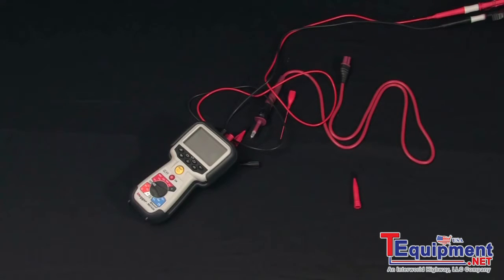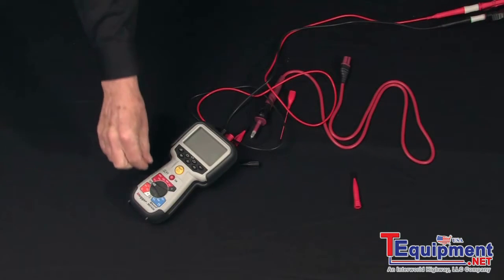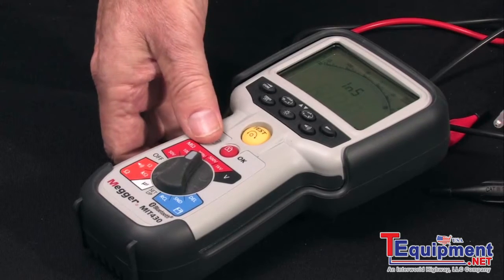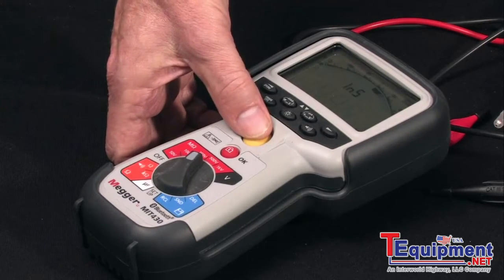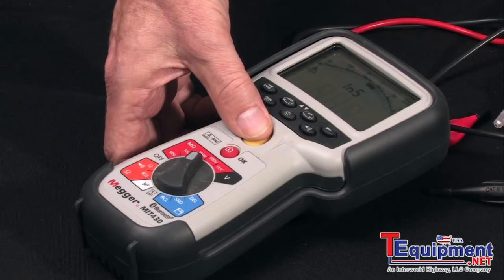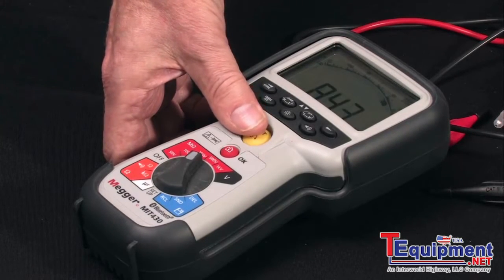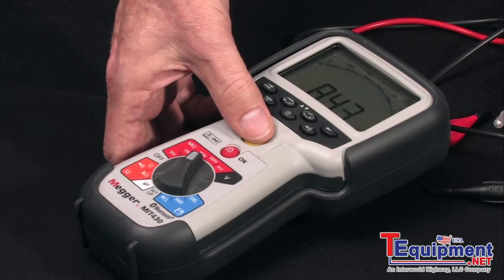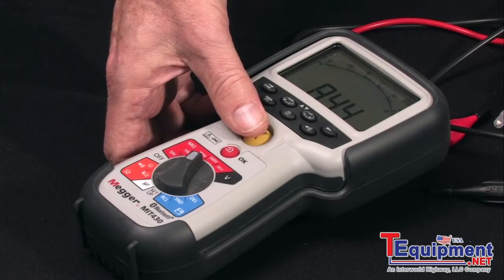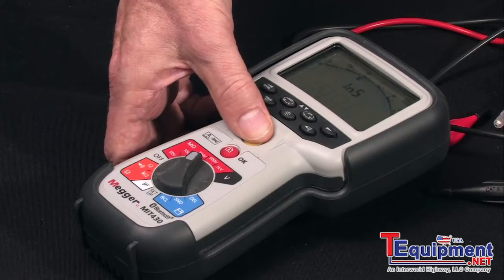Select your test voltage against the rated voltage of the item under test — in this case we'll do a 250 volt test. Press and hold your test button, and note the micro electronic pointer travel, which travels in real-time signature against a genuine logarithmic arc, not a bent bar graph — an exclusive Megger feature. And when the reading stabilizes, you have digital accuracy.